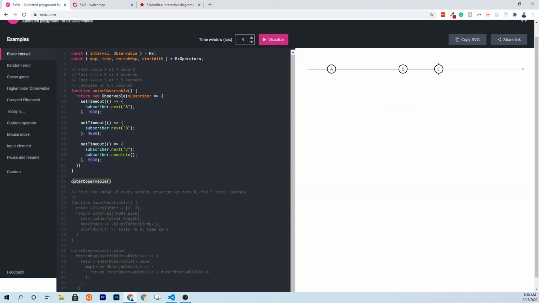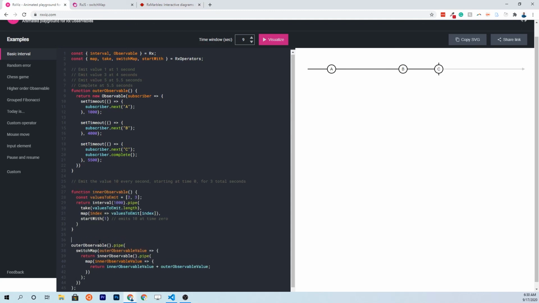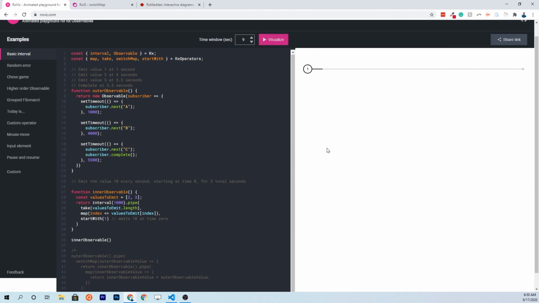And then if we were to show what the inner observable is doing, we can uncomment this real quick. So let's play out the inner observable. It immediately emits a value of 1, then 2, then 3.